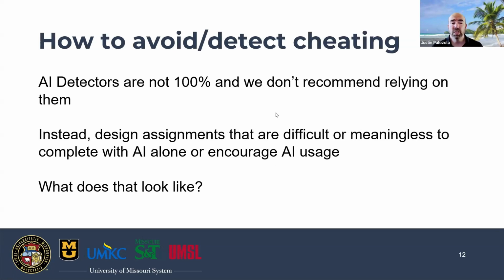So speaking of this, regarding redoing assignments, how to avoid and detect cheating. So this was another major request. I think this was probably the biggest, right? And they varied from how do I detect AI? How do I discourage AI? How do I change my assignments so I don't have to worry about AI as much?